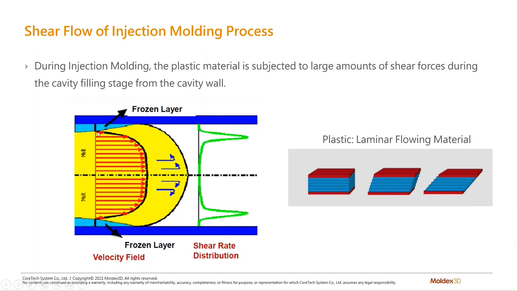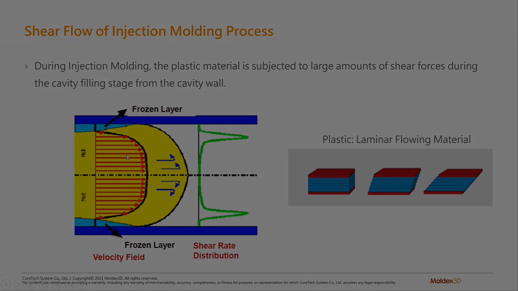The center is going to be moving very fast, the frozen layer isn't moving at all, and so that leaves a small section right inside the frozen layer that will have a very high shear rate. That's why we see these spikes of shear right inside the frozen layer. Even though the material is moving very fast in the center, we see hardly any shear at all there because the difference in velocity at the center is very little.